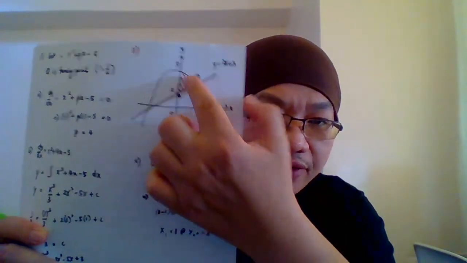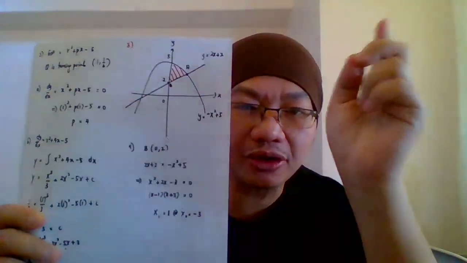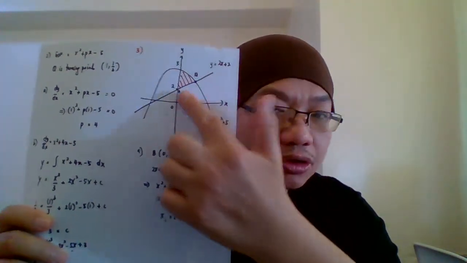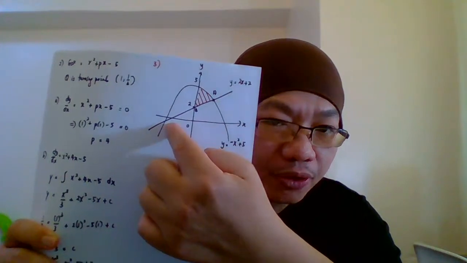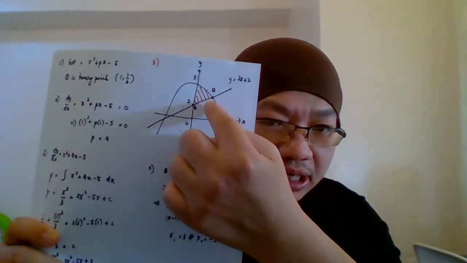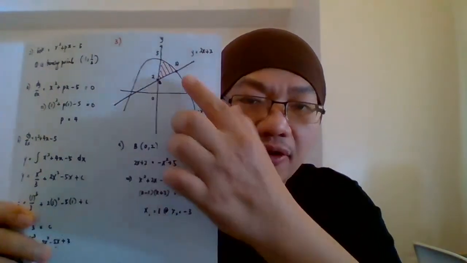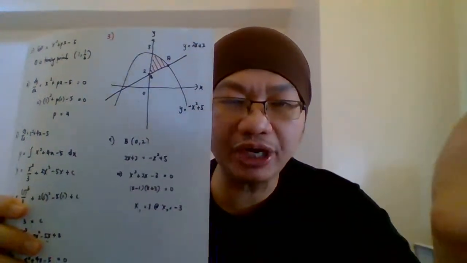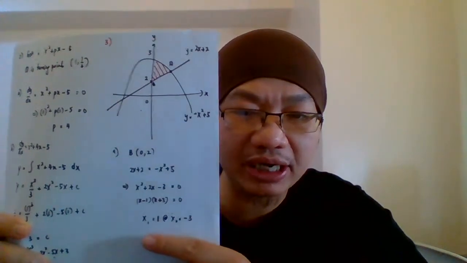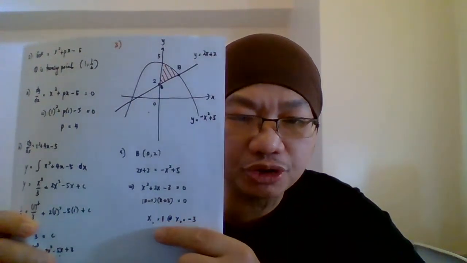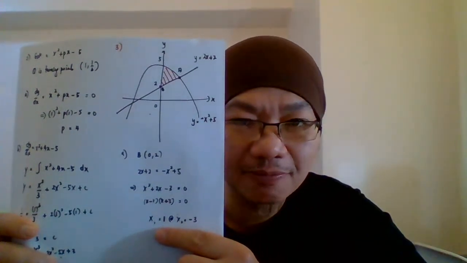You see here, the curve and the straight line are not only intersecting at point A, but they also intersect here. That's why you got two different answers, the point here and the point here. So for A, which one is the accurate answer? A is in the first quadrant. The coordinate in the first quadrant is supposed to be x equals 1. Okay, so make a conclusion here. Therefore, your A is 1.